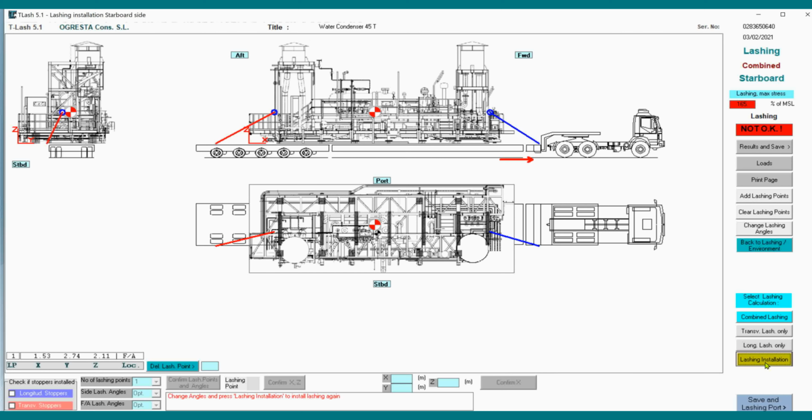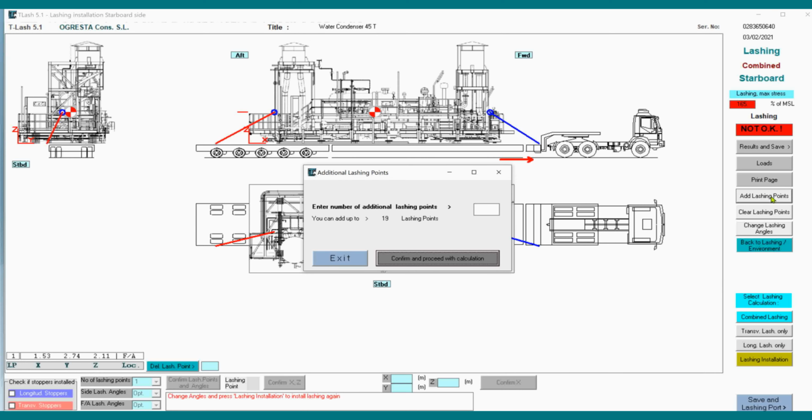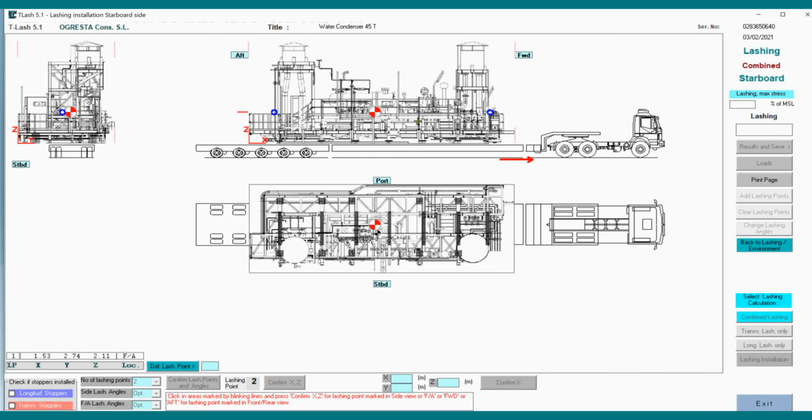Here we are. You see, now these lashings are connected to starboard side. Of course, it's not sufficient. It's far from sufficient. And now, if we add one side lashing point like this, we add it here, confirm the ZX, and let's edit Y coordinate, define it inside of the module.